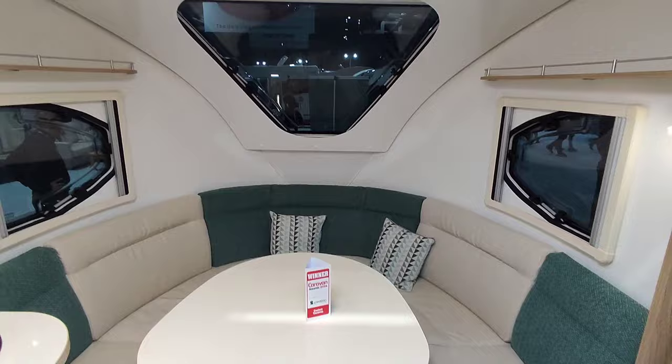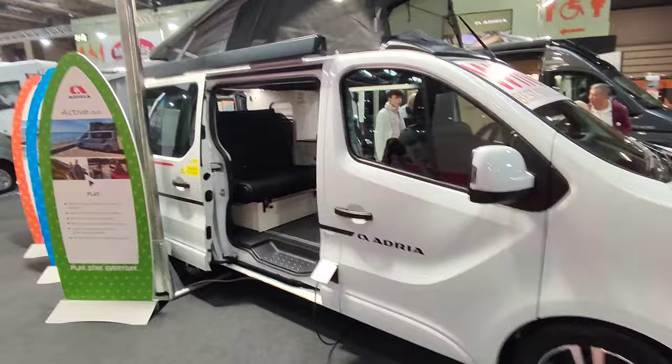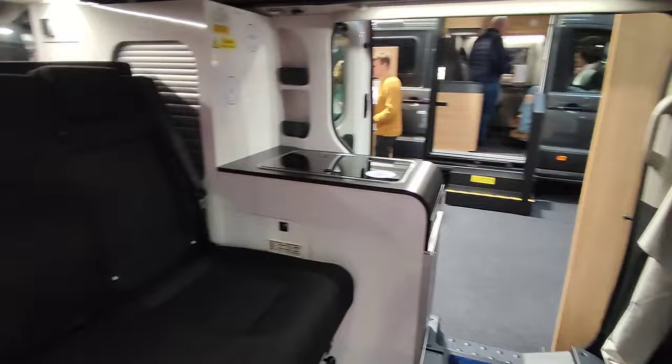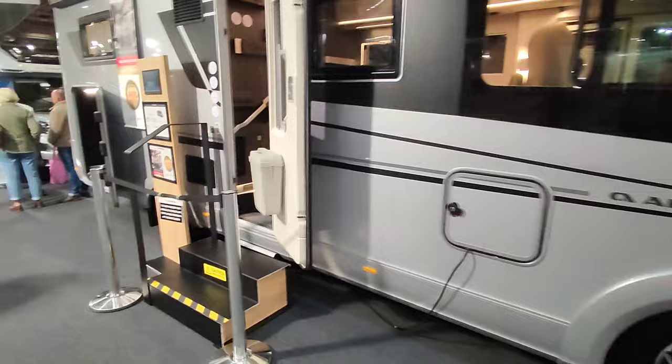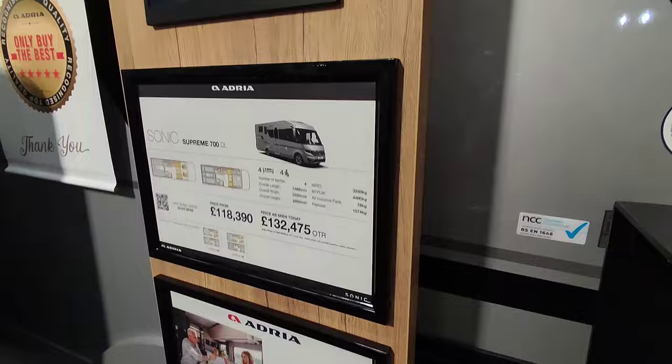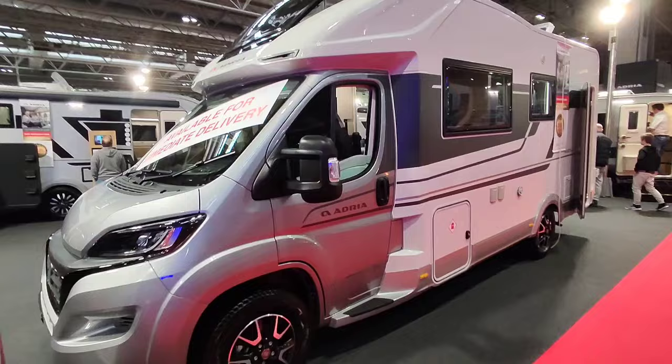It's not very big. This is a Dreamer. You've got a small little Renault van. The pop top. It's got like the rock and roll bed. Cooker over there. Nice cab. Nice having the pop top roof, especially if you can utilise a bed up there. It makes it really useful. It's a nice motorhome, nice A-class Dreamer. Can't look inside, but have a peek through the door. Buy and have this one delivered straight away. It's pretty cool.